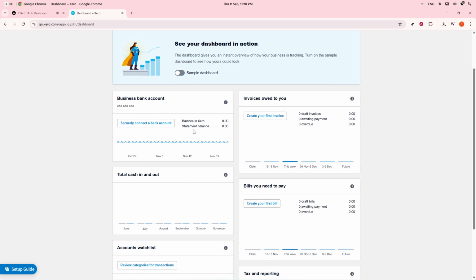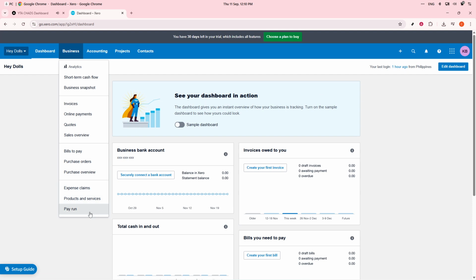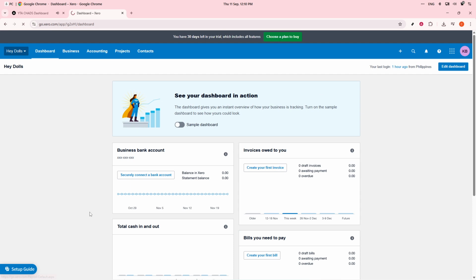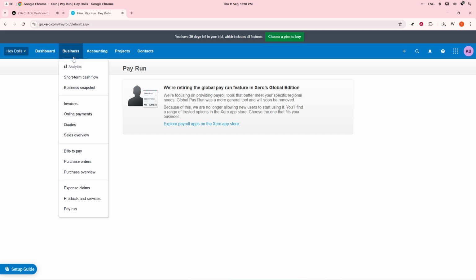Once your employees' details are in place, the next step is to connect your bank account to Xero. This connection is crucial as it facilitates the actual payment of wages. Ensure all credentials are correctly entered to maintain security and functionality. Additionally, make sure that you have enabled payslip templates in line with your country's compliance settings. Using these templates can save you a lot of time and ensure that all necessary information is communicated to your employees. With your payroll settings ready, it's time to create a pay run.